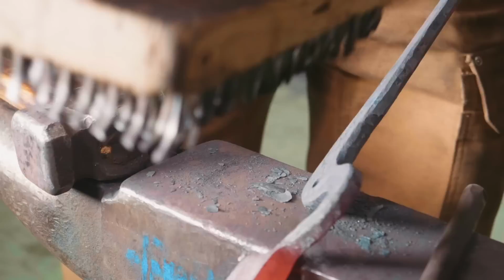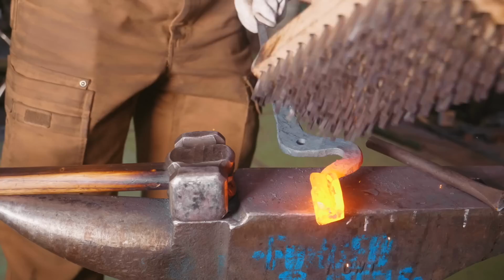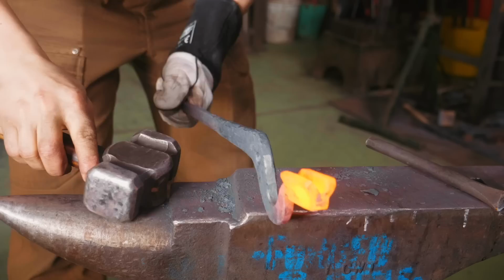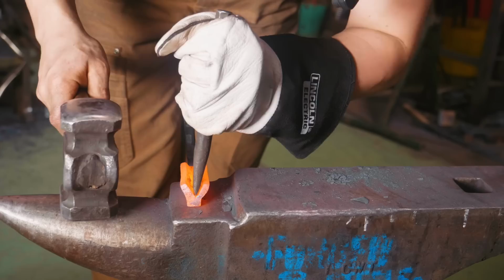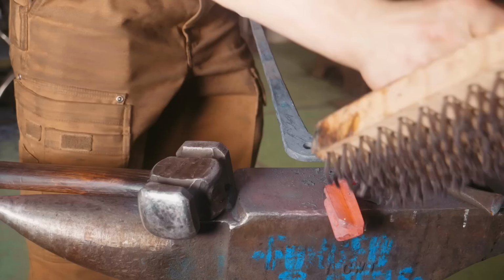I'm just finishing up the chiseling on the jaws, and you'll notice it's actually looking very much like a pair of tongs right now. Very pleased with how this is going. It's not gonna take much before these are all done. Pretty difficult keeping it all centered, but it's certainly centered enough. As I come to the end there, we'll now flatten off the bottom and give it a brush.